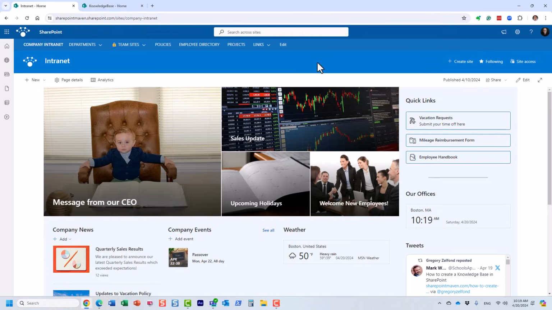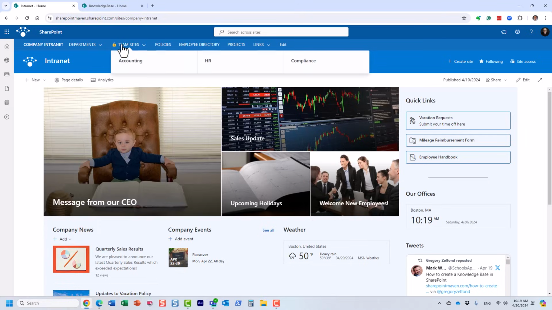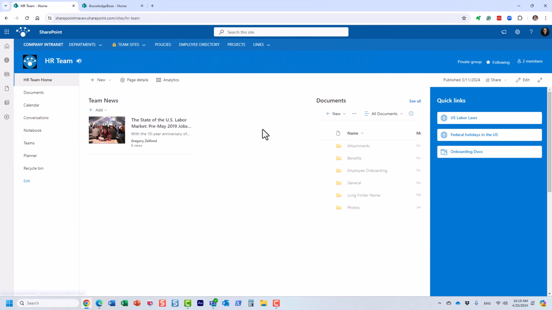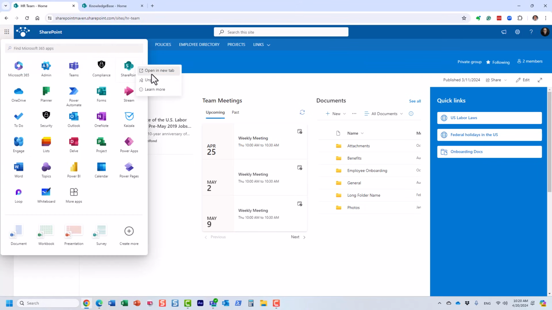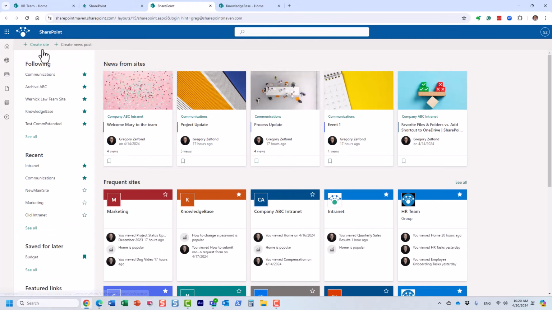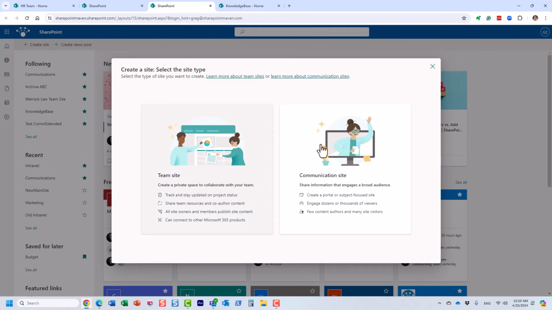So what we will need to do is create a third type of site that is essentially a team site. It will look like this, but it's not going to have all of this Microsoft 365 group overhead. All right. And let me show you how to create that. Now, in order to create that type of site, you do need to have the SharePoint admin role. So typically within the organization, if you navigate to your SharePoint start page and you click the create a site button, again, you end up with those two templates I just told you about.